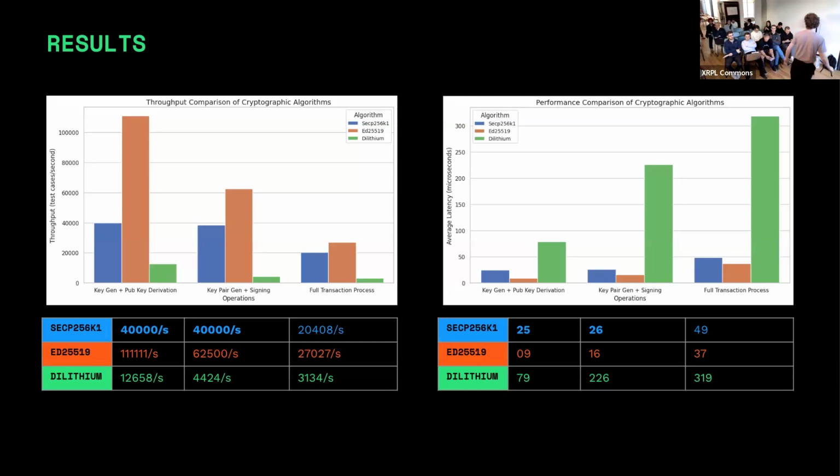To answer your question, throughput is a sort of measurement we do. It essentially means how many test cases were completed through a given span of time, hence the unit here is per second. So it's like 40,000 test cases passed per second versus 12,000 test cases passed per second. It's like a frequency.